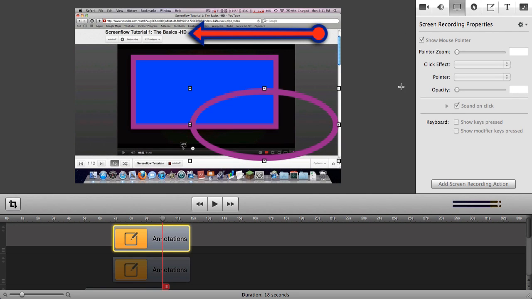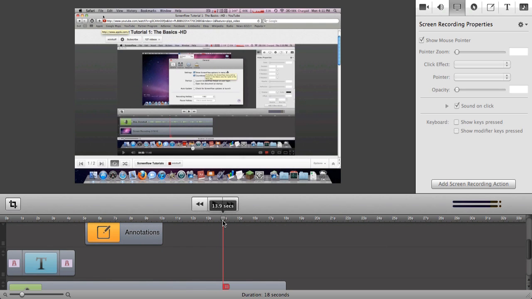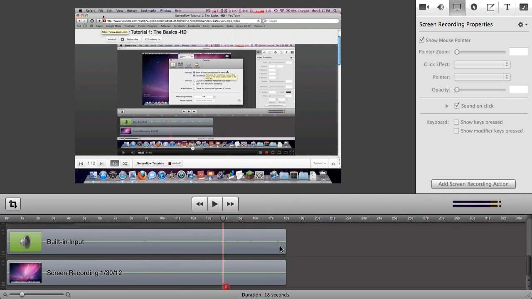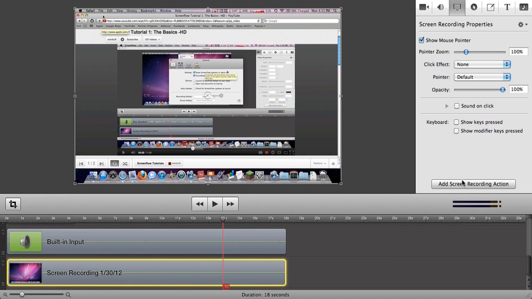And finally, we have screen recording properties, which is very useful in some parts if you're doing stuff. So the most useful thing is, first we need to select our clip. You have to select the clip. So if you can't add this to audio, you need to add this to your video. So right now it doesn't really do anything, because we have no effects on it. So we can choose Show Mouse Pointer, which you can actually get rid of your mouse. So if you look over here, this is where my mouse is.